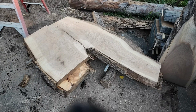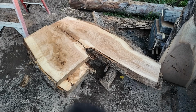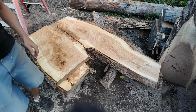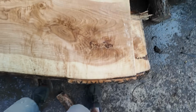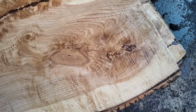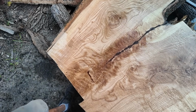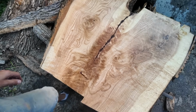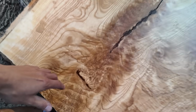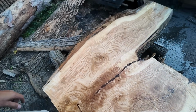Okay, this is number 3. Ooh. There is some stuff going on here. Check this out. Look at this. Look at this mess of stuff. Just stuff. Holy, wow. This is great. I got nothing to say. Look at all this crazy stuff happening here. Man, that is gorgeous.